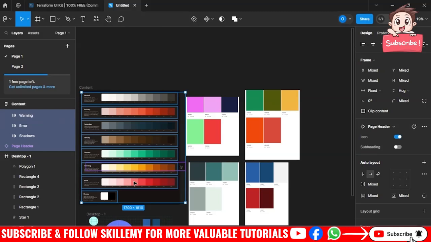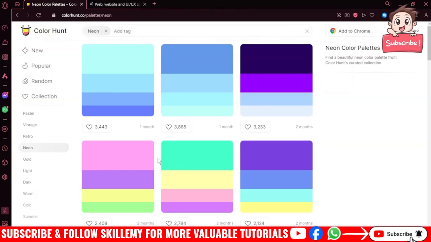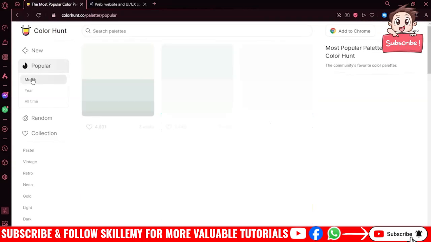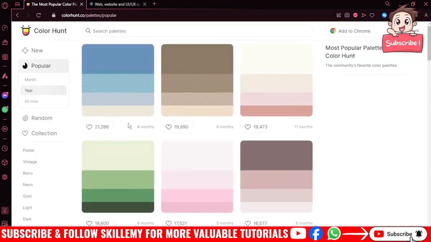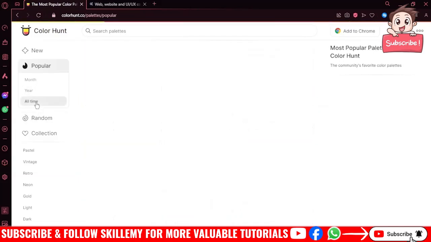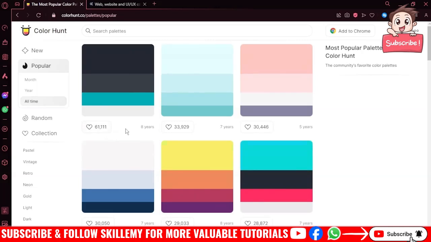But if you want better color palettes, color inspirations, you can go to the web browser and use whichever one you want. And in Color Hunt there's this popular section, what is popular in the specific month, in the specific year, or all time. So in this month you can see that this is the specific color that is quite popular, and people are liking it more because it is based on the likes and reviews people are giving. Then of the year is going to be this one, which received like 21,000 likes and 226. And of all time is this one, which has been uploaded 8 years ago, and it still has 61,000 likes.